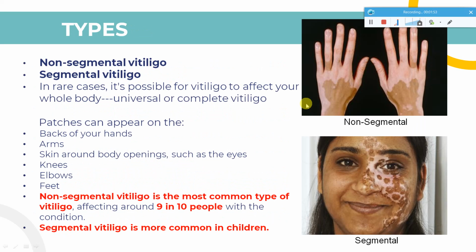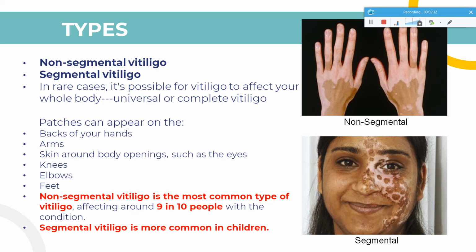Coming to the types of vitiligo, we have segmental vitiligo and non-segmental vitiligo. As the name tells you, in non-segmental vitiligo it can happen in any part of the body; it won't be limited to one side of the body, it will be throughout the body. This is an example of the hand showing non-segmental vitiligo. You can see in the image below the segmental type, where one part of the face is affected. There can be different types, and in rare conditions you might see the complete body turning into vitiligo.